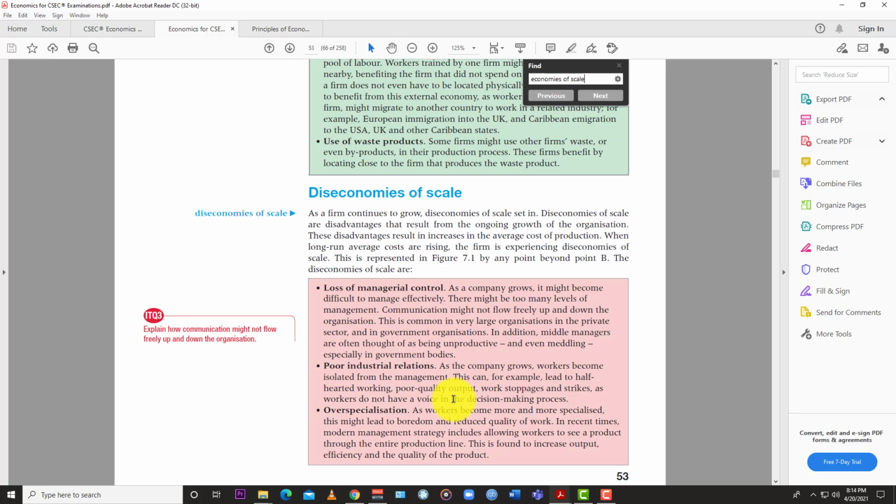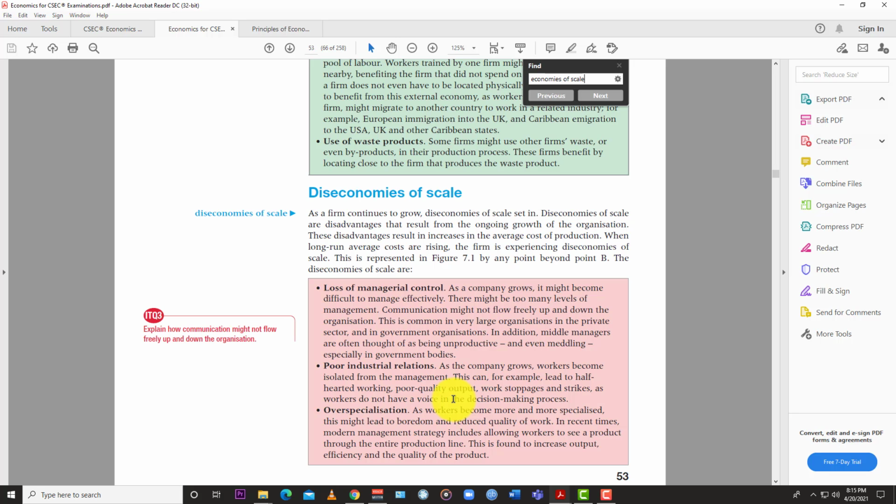So what they're saying is that as the firm grows, and the same thing, worker doing the same thing, because before, if it wasn't as big, then one person might have done 2-3 tasks. But as it grows, you can now have departments specializing in certain areas, and now persons become bored, and so they're lethargic, and so the quality of work suffers, the products suffer. That might cost you money down the road because persons might sue you, things like that. So all these are examples of how these diseconomies of scale can come into play.